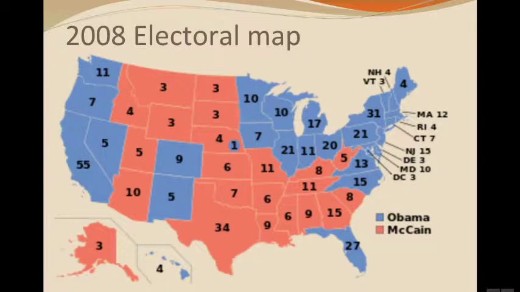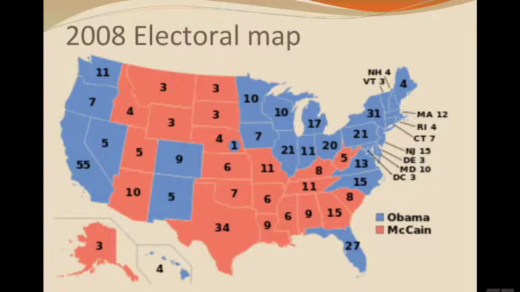So first, what is the Electoral College? Well, the Electoral College is a system that was established in our Constitution, which of course means it's incredibly difficult to change. And it was established to decide the way in which we elect our president. So in presidential elections, the person that's ultimately chosen is based on whether or not they get the majority of the electoral votes.